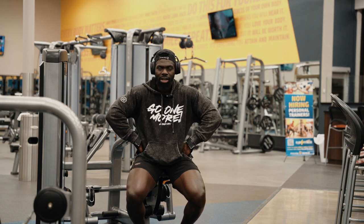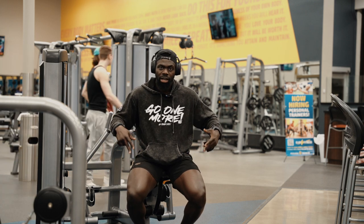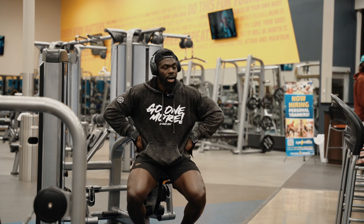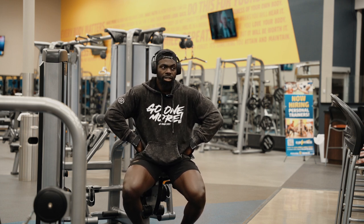Nothing really fancy about that. It's just added into the program just to get a little more stimulus. The only leg extension quad movement that I'm doing is just adding a leg extension just to get some stimulus on my quads for today. Obviously it's a predominantly hamstring focused day, but I still wanna make sure I'm touching some sort of quads.